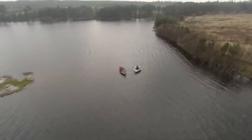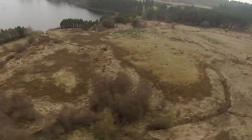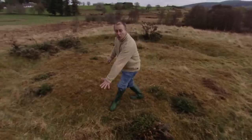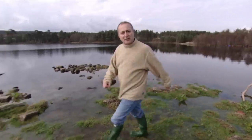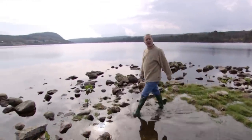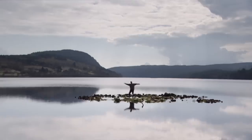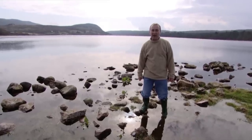Time Team have been invited to dig in some big back gardens before, but never one as big as this, and never one so jam-packed with prehistoric mystery. Some archaeologists think this strange circular feature on the banks of Loch Migdale in the Highlands of Scotland could be a Stone Age henge. A small pile of stones in the loch could be the tip of a man-made island where Stone Age men actually lived. Over there, a huge horde of Bronze Age artifacts was found on that hillside. Time Team have just three days to find out.